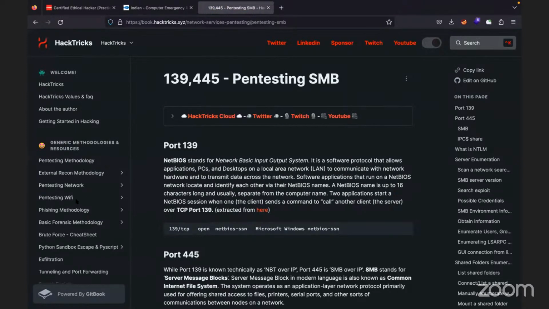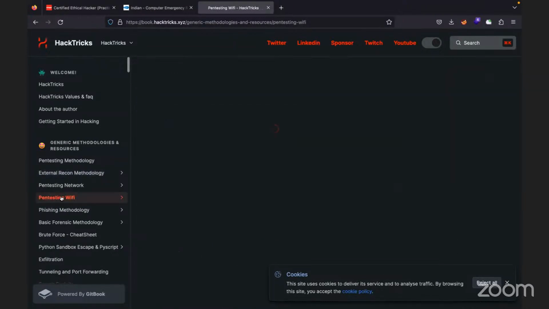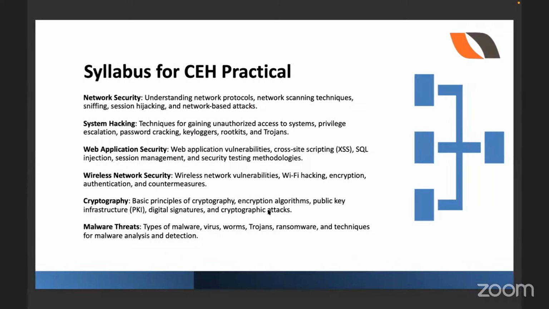Now, for example, if I want to pen test Wi-Fi, what could be the specific steps? I can find all of them here, right? I can see all of them here. And this is how the exam is structured. Okay, nobody is stopping you from using any resources.